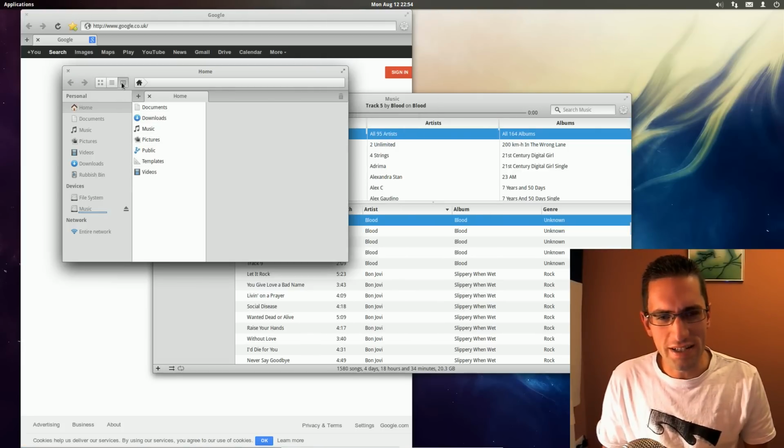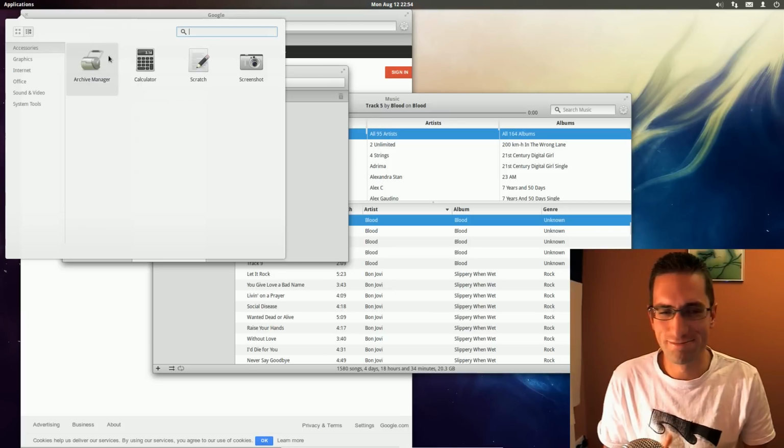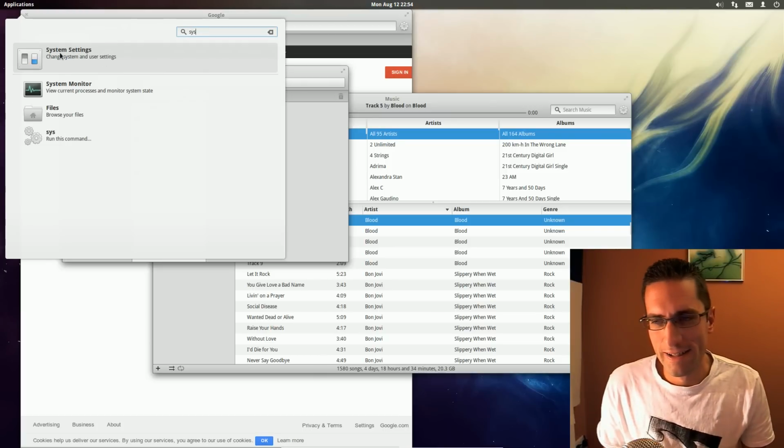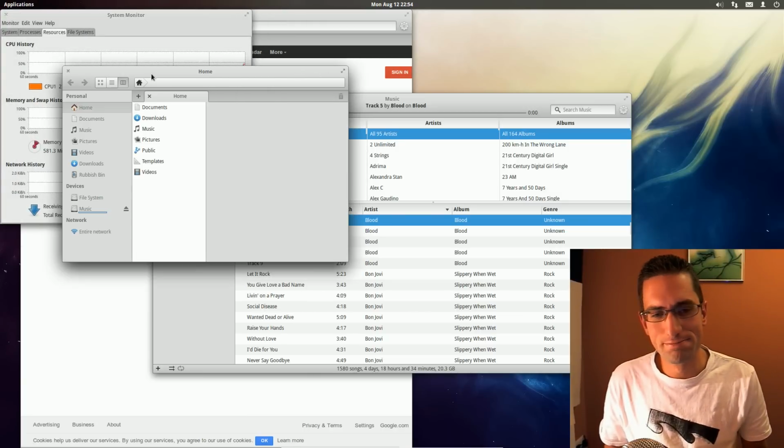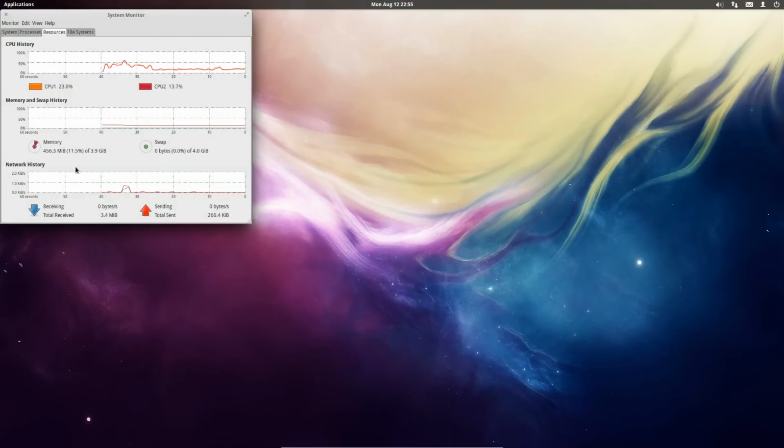And I have to say, the speed is more like what I'd expect out of an Arch-based distro. It is ridiculous. Doesn't mean it's exceptionally lightweight, though. I'd say it's more of a midweight system. Well, I still have System Monitor open here, so you can see that without anything much open, we have 450 MB of RAM in use, and it's using not much there on CPU. I don't know, it's just ticking over, probably running the System Monitor.